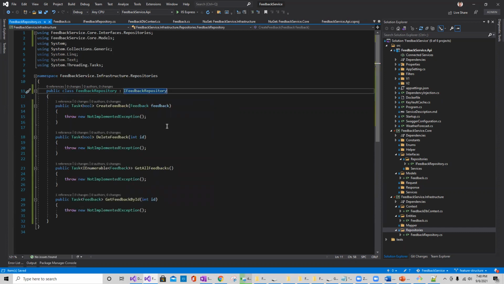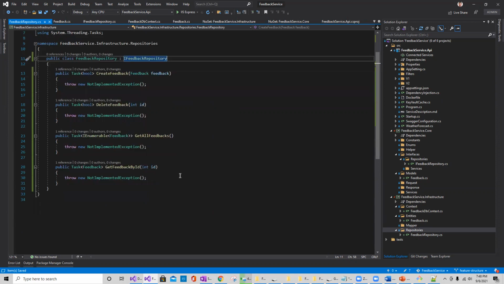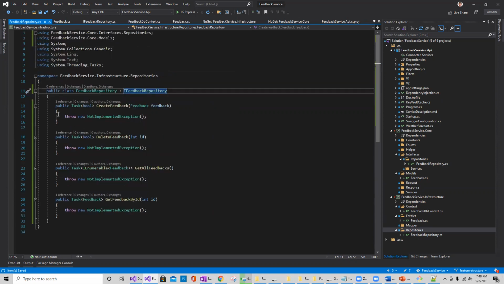I just use that option to implement all these interface methods. That's how you add the interface and implement all that. So let's focus on these actions. And before that, I'll complete adding the folders which are required for the service also.